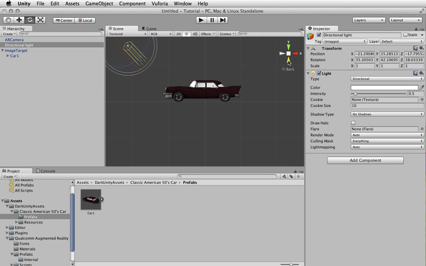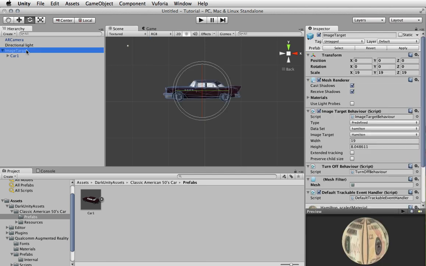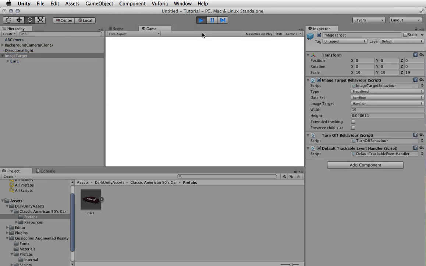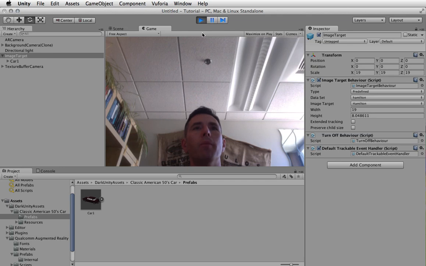Okay, so that should be pretty good. What we're going to do, just to test it out, is run it with the webcam. Let's just hit play and see if we can get this to work. Now, this may mess up with respect to the fact that I'm recording from the camera right now. Oh, I got 2 cameras running.